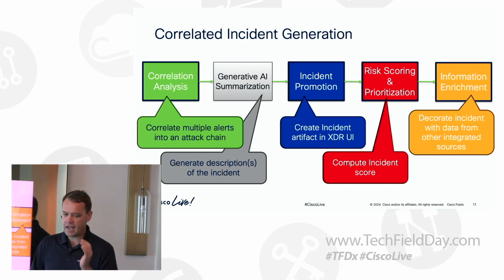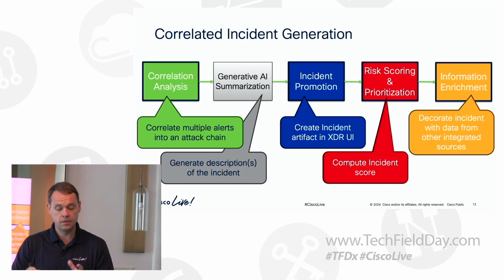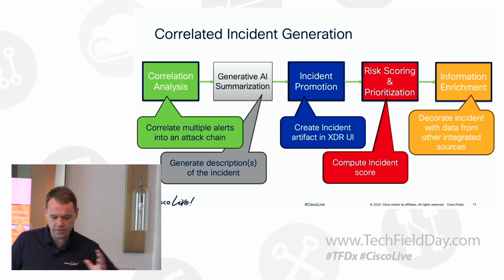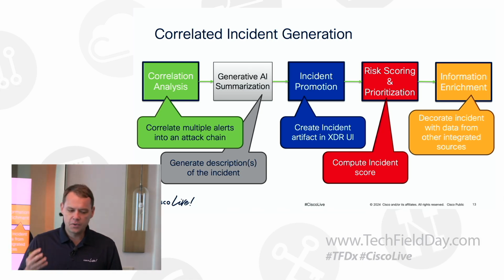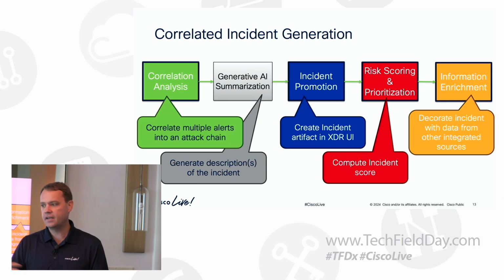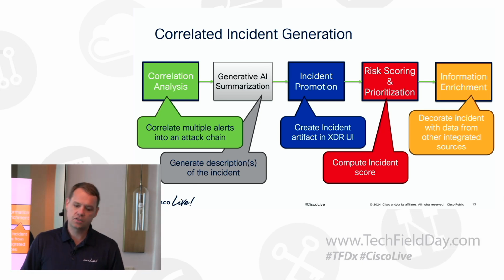And then the final piece there is information enrichment. So the incident bundle, I mentioned, is data that has gone through the analytics stack. We have created the incident. We have all of the data that went through that front end of the system. Enrichment is just asking integrated products via API, what else can you tell me that is related to this incident? That data is then decorated on top of the logical incident bundle.